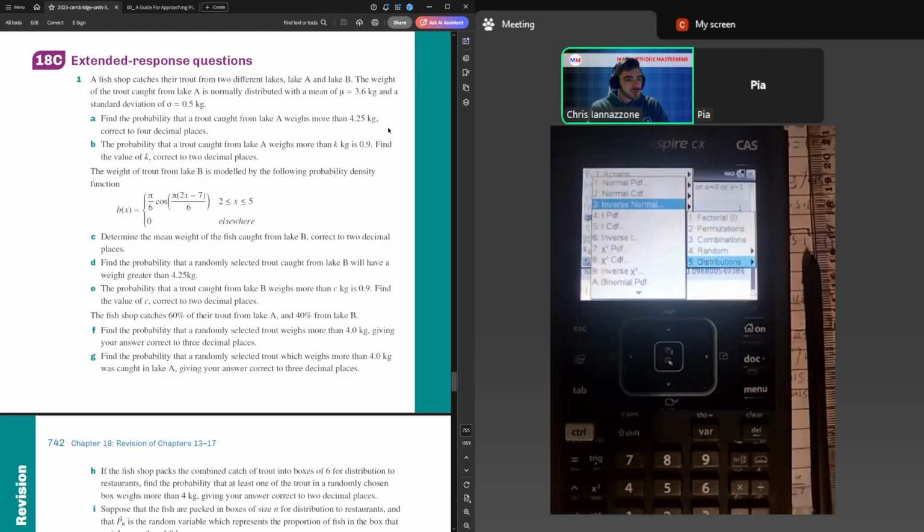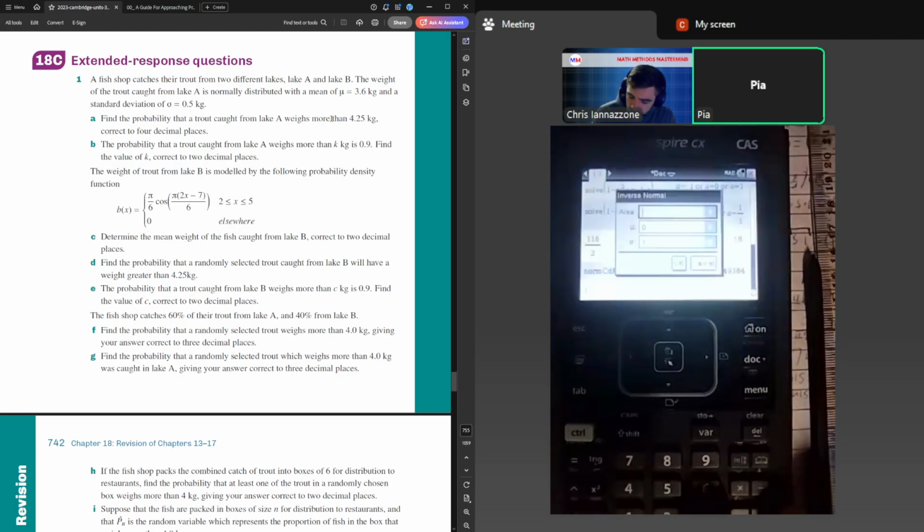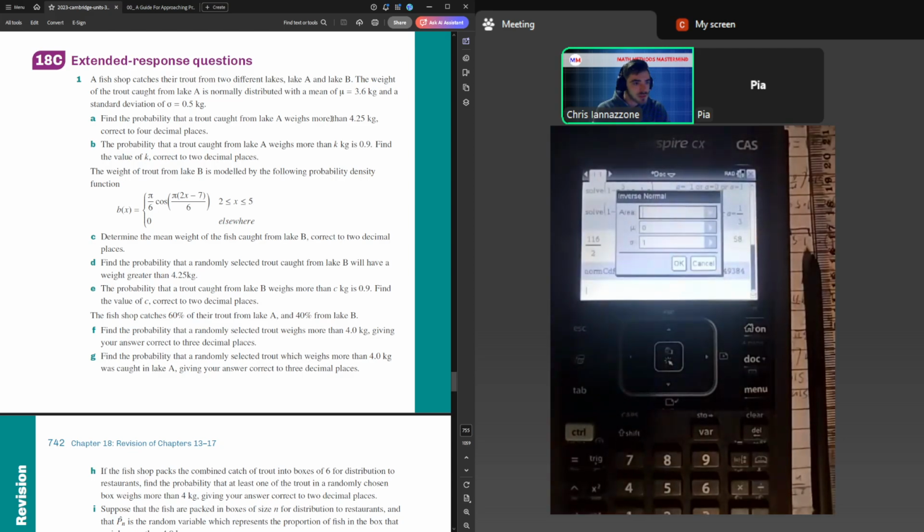So what do we do when we don't know the K, which we usually think of as an X value? We don't know that, but we do know the probability. Whereas in the previous question, we knew our X but not our probability. It's the opposite. Do you remember which one we have to do to solve from there? Is it the inverse normal? It's the inverse normal, yeah.